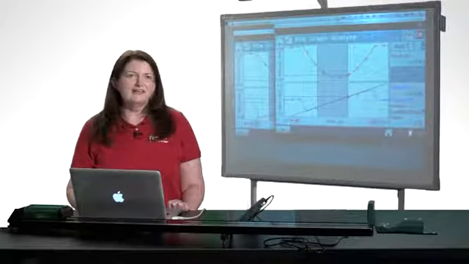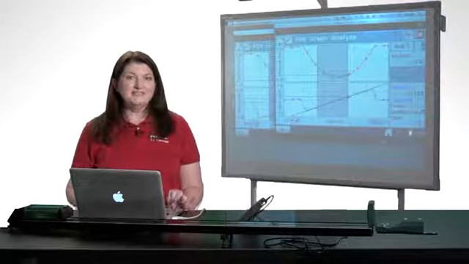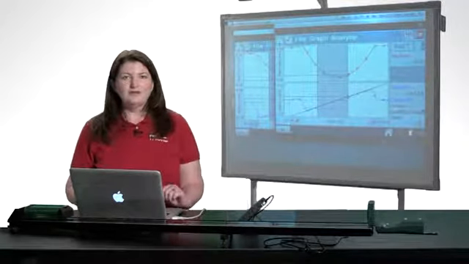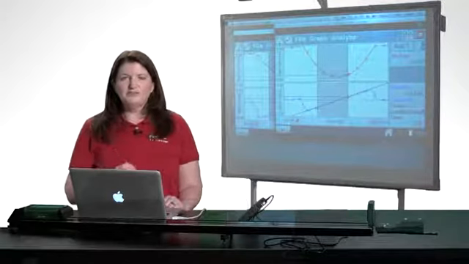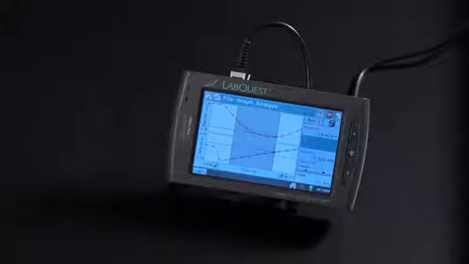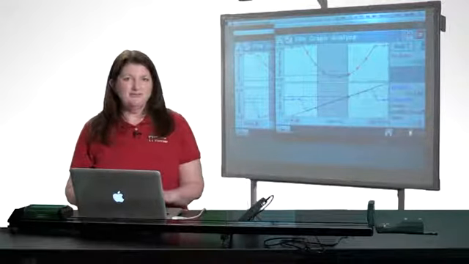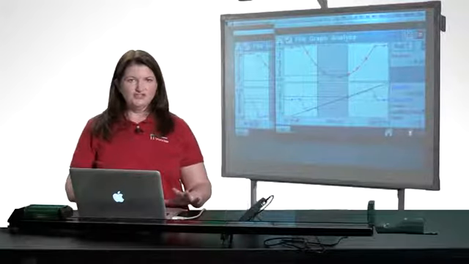The third thing that the LabQuest viewer is really nice for is taking screenshots. A lot of teachers and instructors want to make their own lab write-ups, and you can grab a screenshot of instructions or the actual data if you want from a LabQuest. It's an easy way to take a little screenshot of it on your computer to insert into lab instructions.